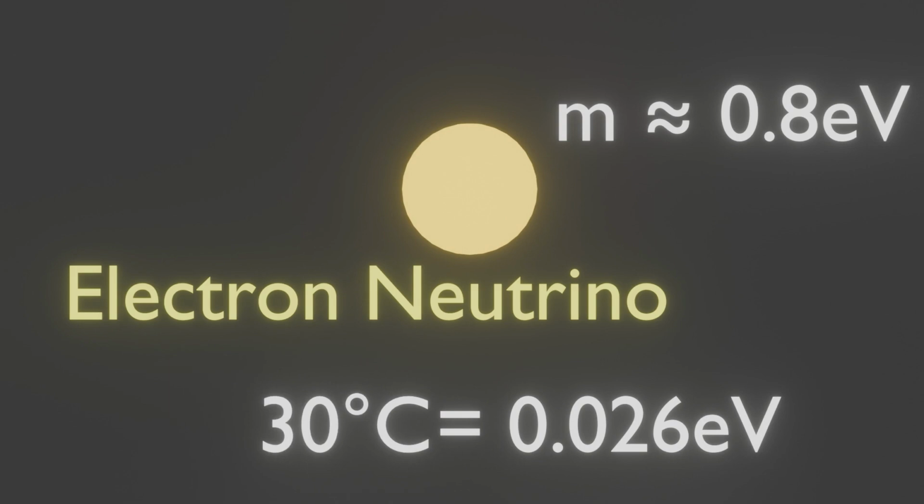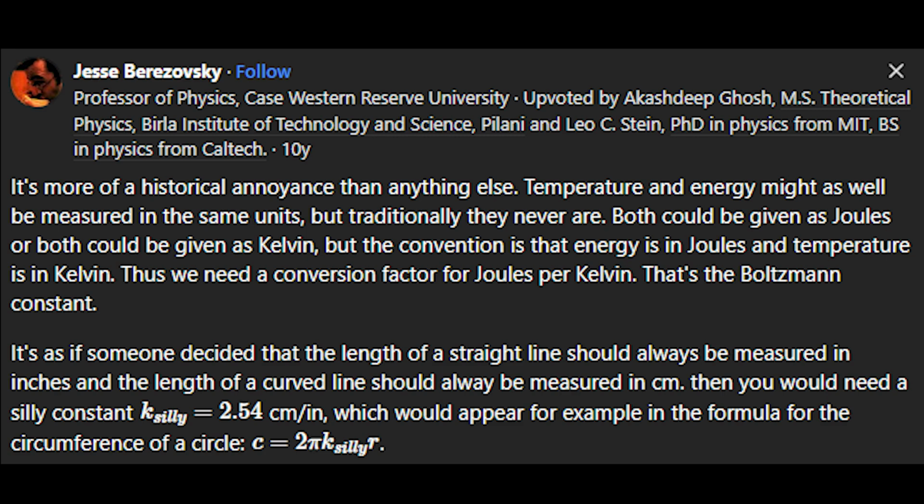And not gonna lie, I would rather use Celsius than fractions of electron volts to describe that I am dying of heat in my room. So I am a bit happy we didn't use the variables we do for energy for temperature. But yeah, this person is very correct. The Boltzmann constant is still dumb.